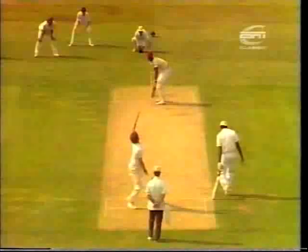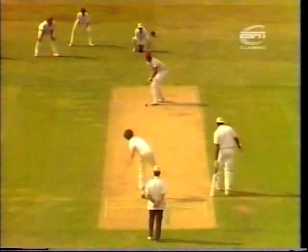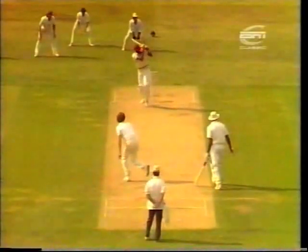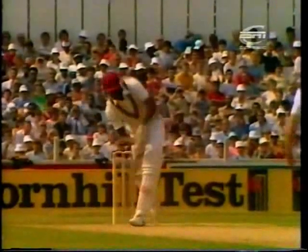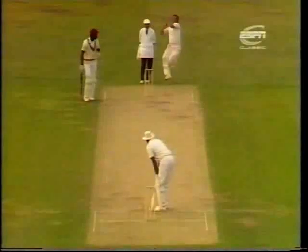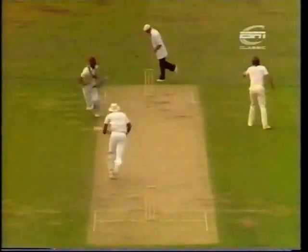Good shot that, the long left leg, right out to the pitch of it. Shot. Even the slow outfielder won't pull that up. It's a pretty good shot, but a little bit risky. It was fairly straight and swinging away, but he hit it very well through mid-wicket, and it certainly went to the boundary quite quickly. Didn't quite time that, but they should pick up 3.